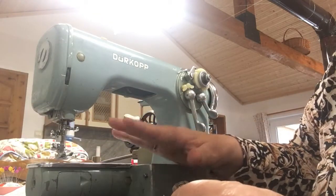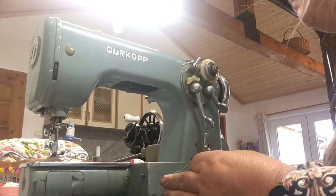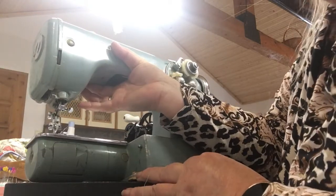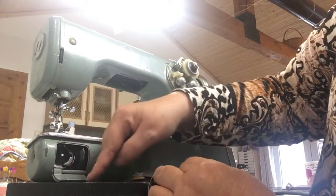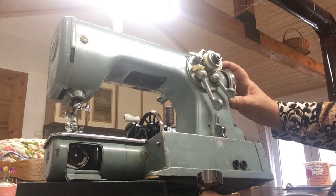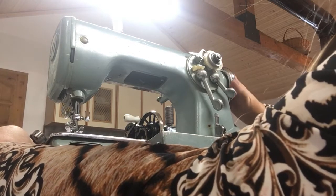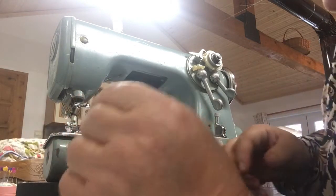I'm going to pull the little clip out and here is where it's tricky with small fingers. When I have the extension table on — which I use all the time — it's really tricky. I'm showing you how to do this without the extension table. Let me prop the machine up so you can see. The little door opens — you obviously have to get the hole in the middle onto the pin. Turn your wheel away from you and make sure your needle is at the highest point before you put the bobbin in.